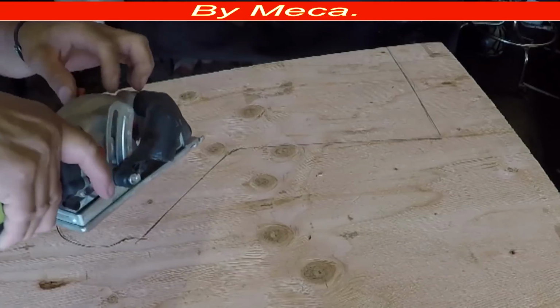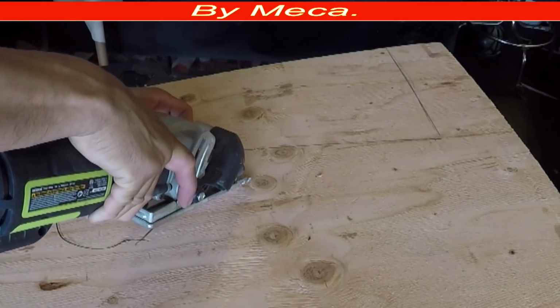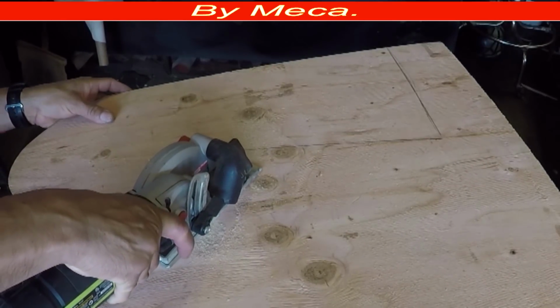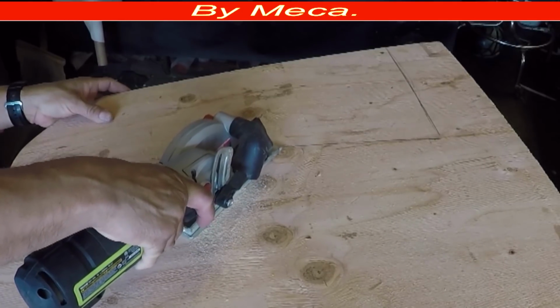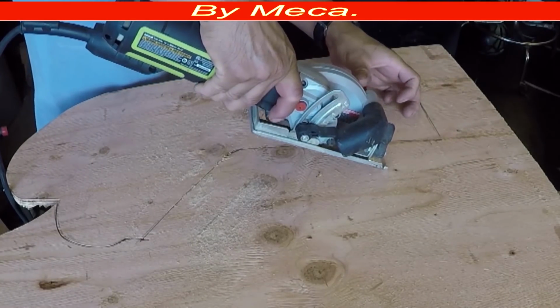I don't keep the aspect of this center console. You see me cutting with a different tool. It is perfect for those kinds of cuts. It's a small piece. I use this tool a lot on center consoles, even on boat interiors, when I had to make a boat interior and I had to repair the wood, or when I had to make new wood. On custom interiors, I use this tool a lot because it's small.